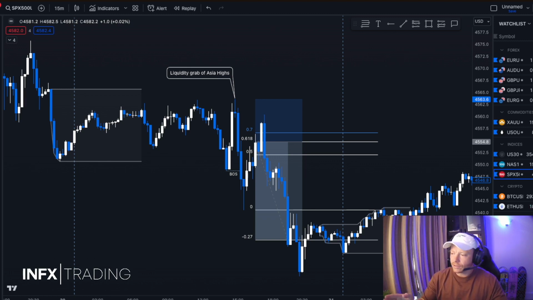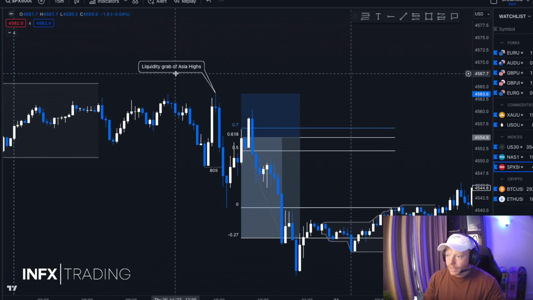Today we're going to look at this example, and then we're going to go back in time and do some forward testing, some simulation testing to find some examples for you, so you can see how it works as we go in a semi-live situation through time and see if we can catch some setups.